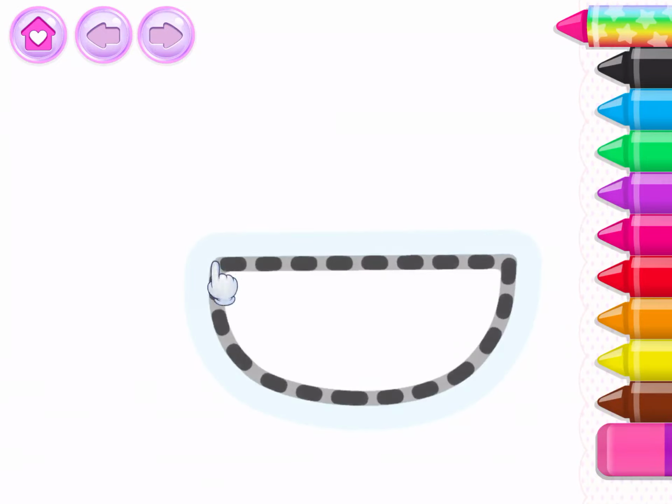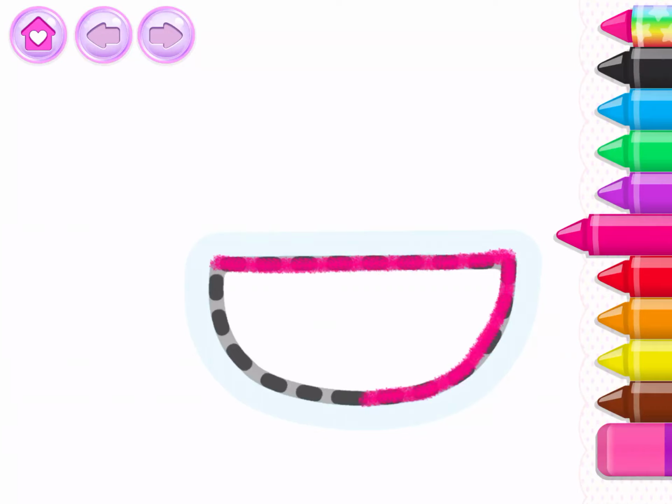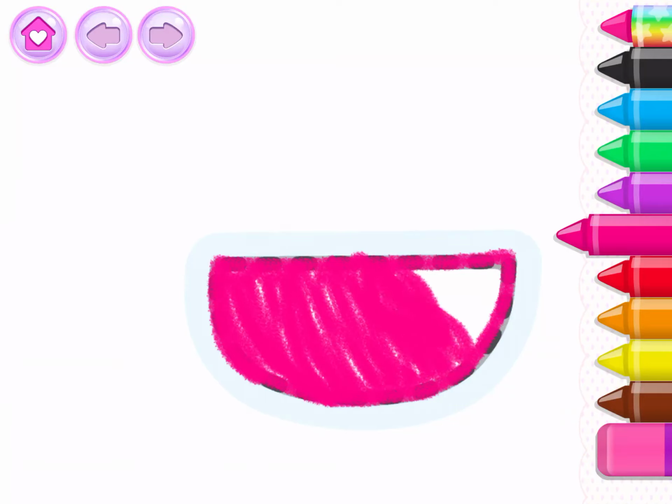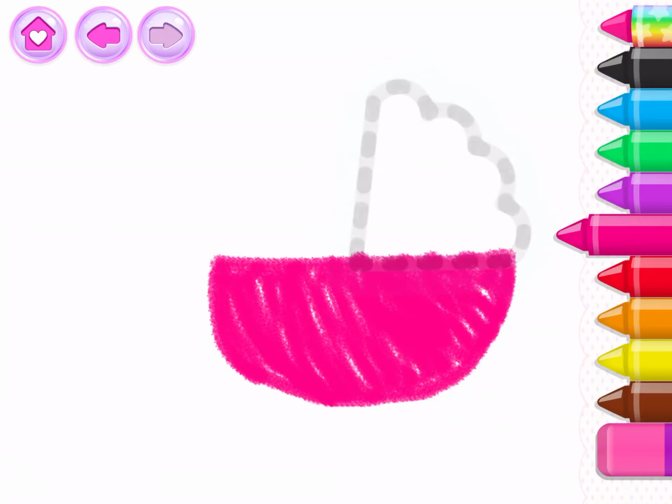Let's draw a baby carriage. First, draw a basket for the baby. Pink. That's it. Now draw a cover to protect the baby from the sun and rain.